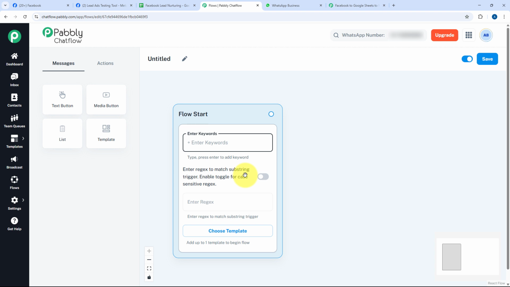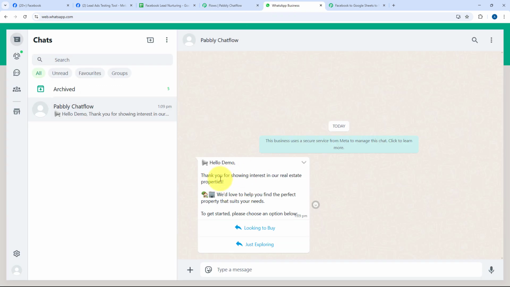So if you get a fixed set of words in the incoming message from the users, in that case as well, you can set up this flow in such a way that if you get a fixed set of words, this flow will start after that. Or what you can do, you can choose a template. So we have sent a template message to the users on WhatsApp, and we can basically select this template so that if any user to whom we have sent this template message replies using these buttons which we have added in the template, then this flow should start.